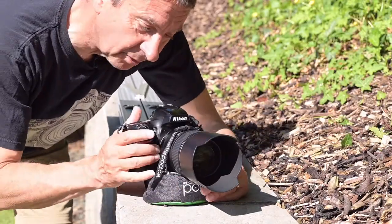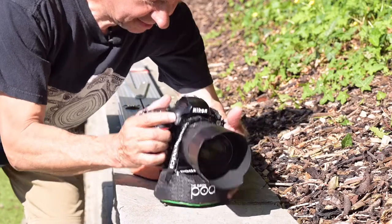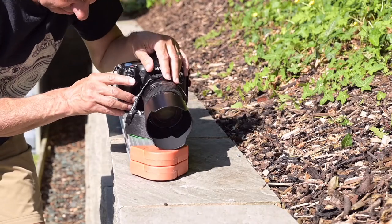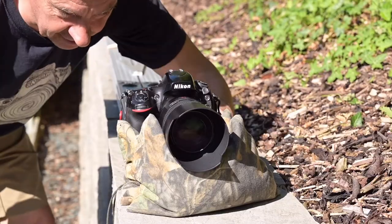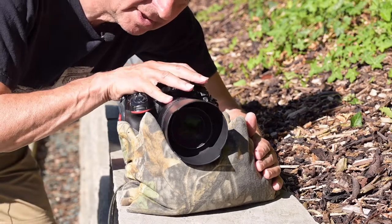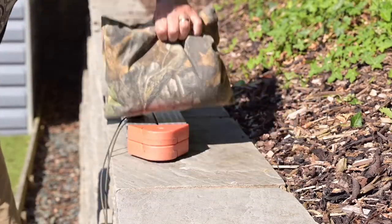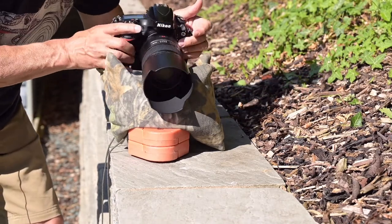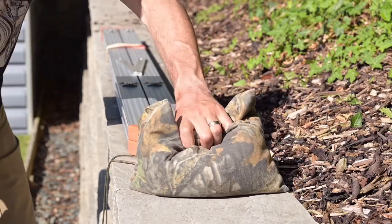Next up the green pod — on our regular base, lovely and solid; on our pew end, lovely and solid. Tipping it up and down is not so easy, but for pure support it works quite well. The big bean bag will mould itself to anything you lay it on, so it is stable. Similar to the green pod, tilting up and down you've got a limited amount you can do because it rolls and will hold. On the pew, equally no problem at all — its accuracy of angle pointing up and down becomes the issue, though vertical is no more difficult than landscape.